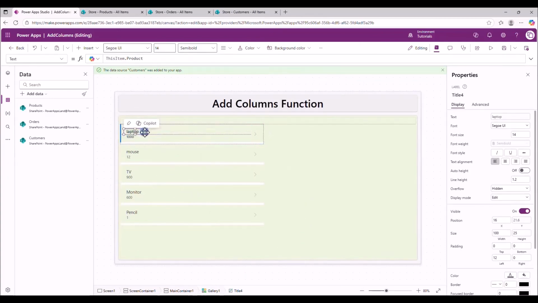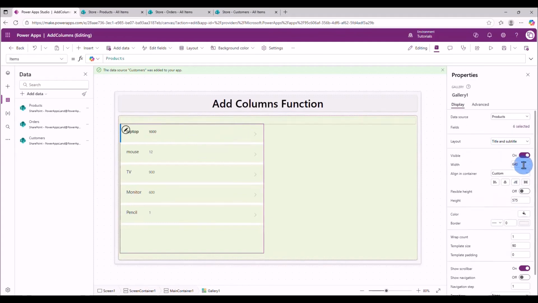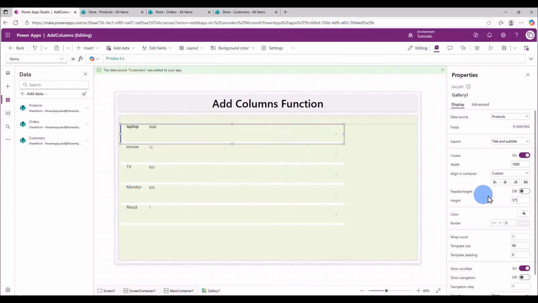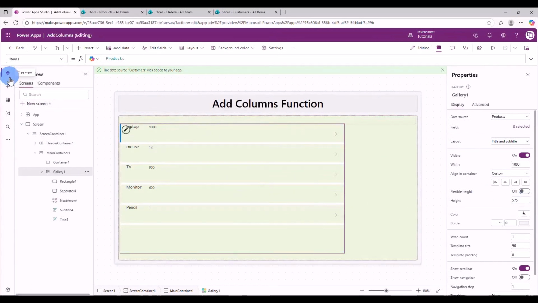Okay. Let's format this way. Okay. Let's change the width of the gallery. Move this up here. Let's go back to the tree view.